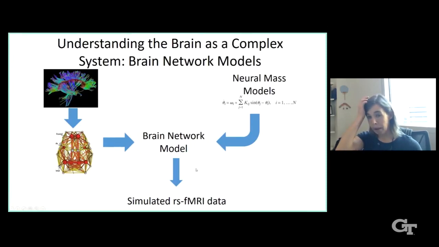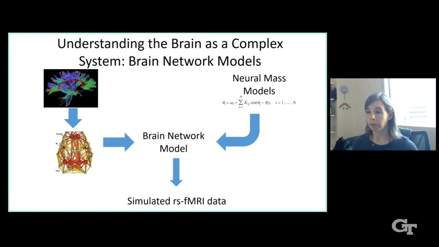Okay, so that was one thing we did, looking at trajectories and doing this data-driven approach. But we also want to be able to understand the trajectories that we see in the brain. And so I'm going to go back to that brain network model that I talked about a little earlier when we were talking about this sort of structural resonance hypothesis for the QPPs.